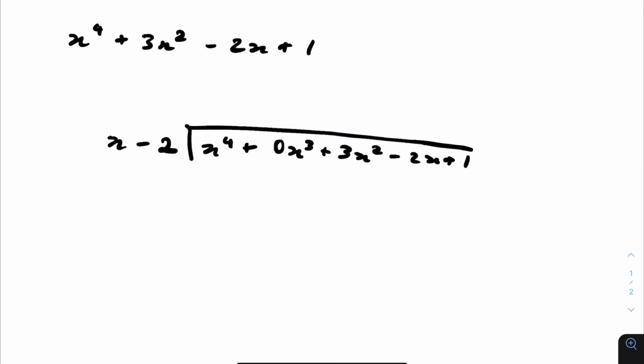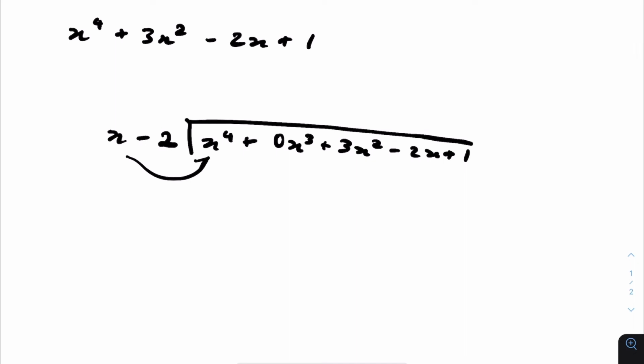Now, the first thing we want to do is consider the first 2 terms of the polynomial, since we are dividing by a 2-term expression. So this is an x to the power of 4 term, this is an x term. So we look at the biggest ones first. The way to get this to be an x to the power of 4 term is to multiply it by x cubed. So we're multiplying a first degree, so first degree is when it has an x to the power of 1 as its largest x term. But to get to a 4th degree, we need to multiply it by a 3rd degree.